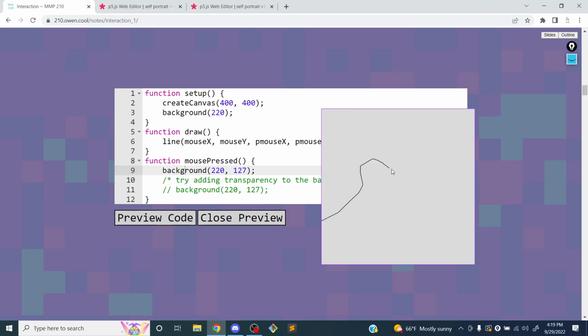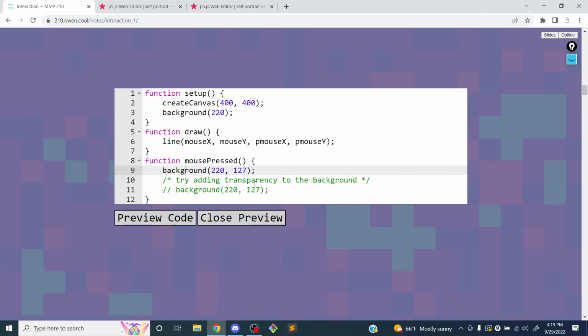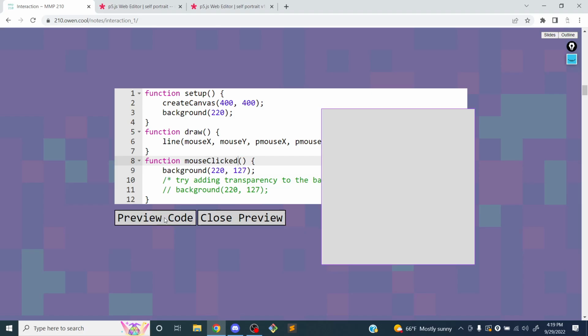I don't know if you can hear my mouse, but right now I'm clicking the mouse. Oh, actually, it didn't wait for me to release. Huh. So I guess mousePressed is just as soon as I press. Maybe there's a different one. Oh, I think mouseClicked is what I'm thinking of, actually. I think mouseClicked means it has to be pressed and released. So let's try mouseClicked.